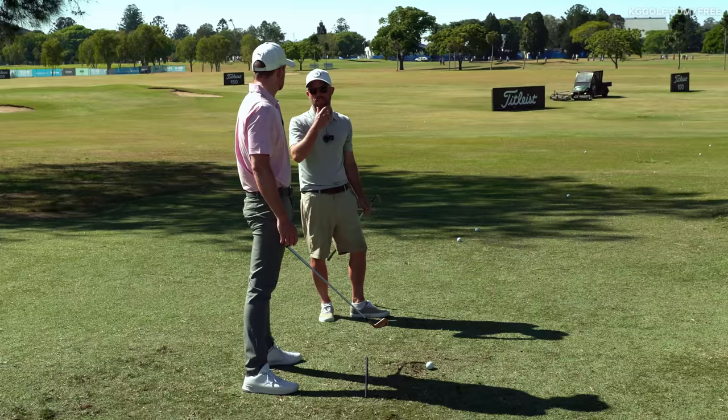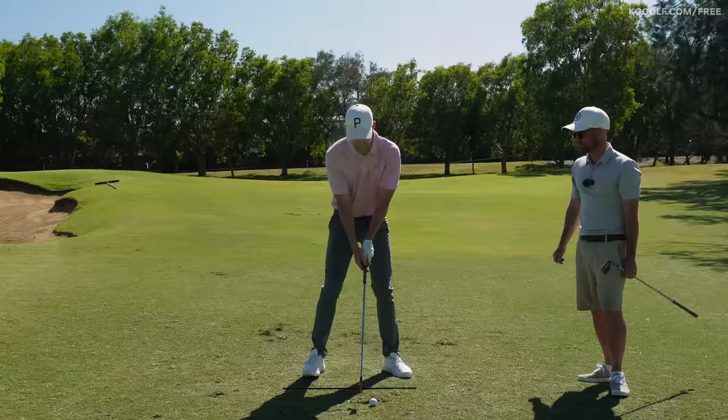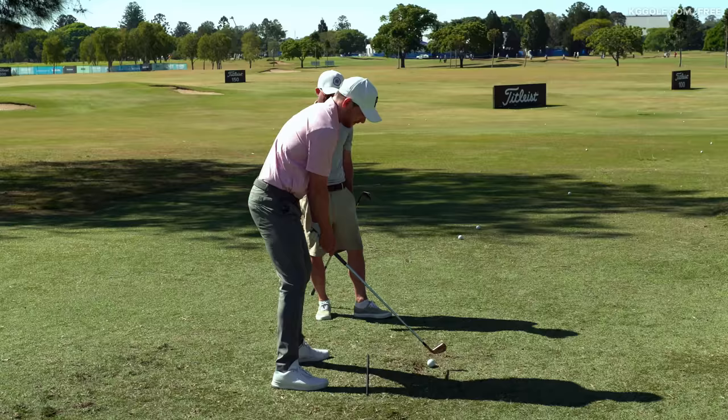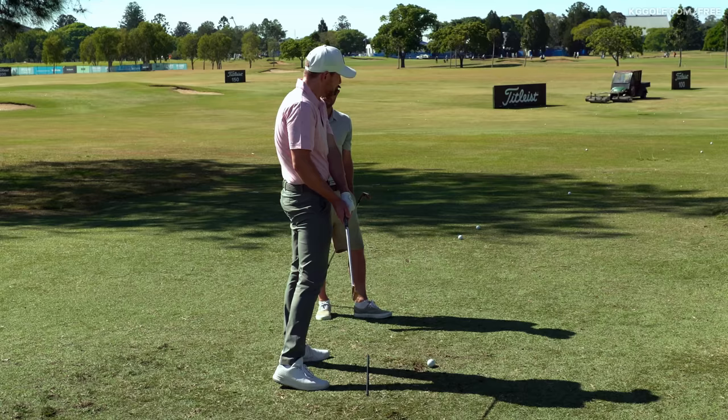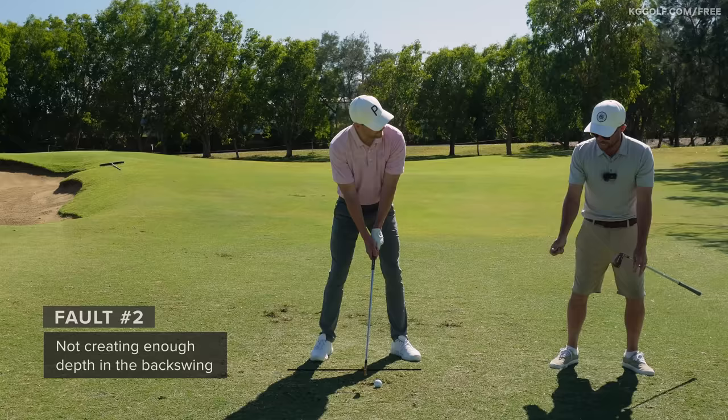All right, so number two, let's talk about the movement of the body in the backswing, the upper and lower body and rotation. Let's assume a good posture from the address position. Let's talk about the amateur golfer who generally tends to stand up at the moment of impact. There is a certain term called depth. A person who is coming out of posture and not staying down enough will probably do this more and more, to their detriment, because they'll want to stay down.